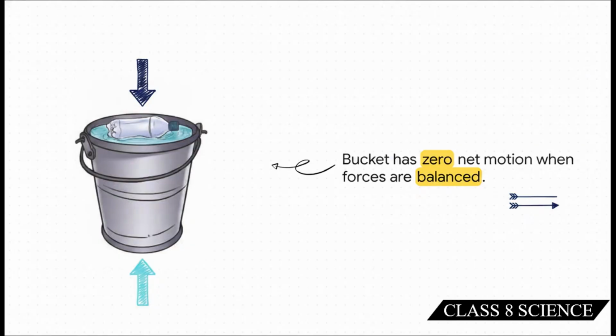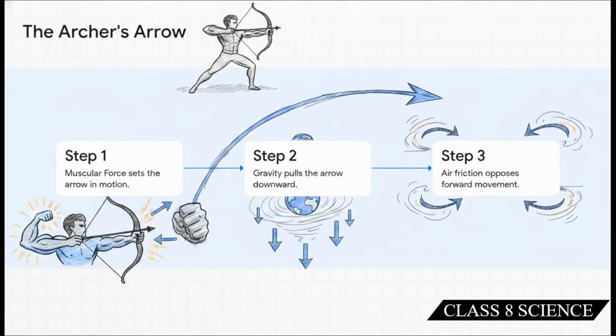Because you're holding it perfectly still, these two forces are equal in magnitude but opposite in direction. They literally cancel each other out completely, making the net force zero. And zero net force means zero change in motion. So let's see how this builds into a more complex, long answer question.